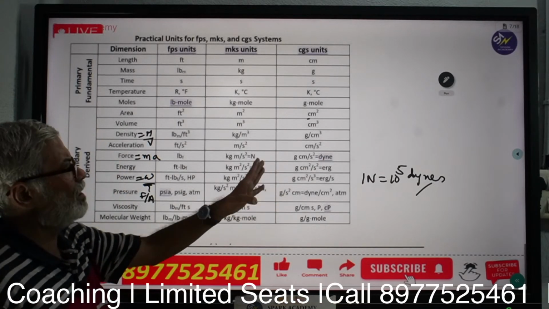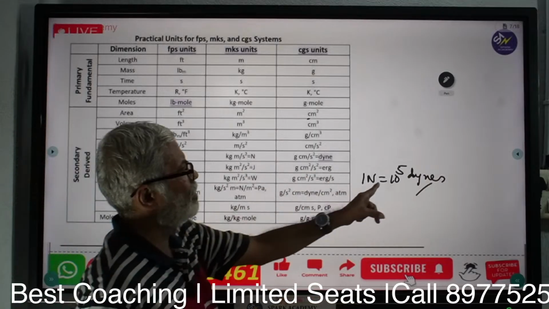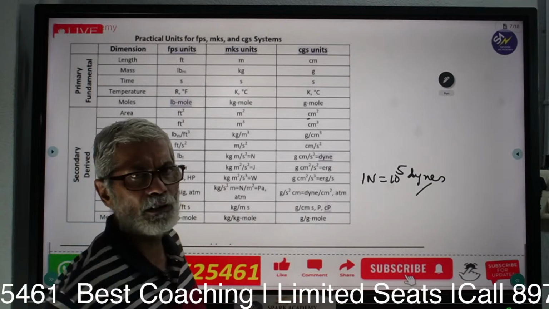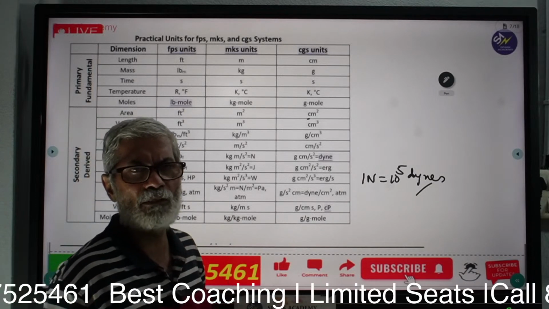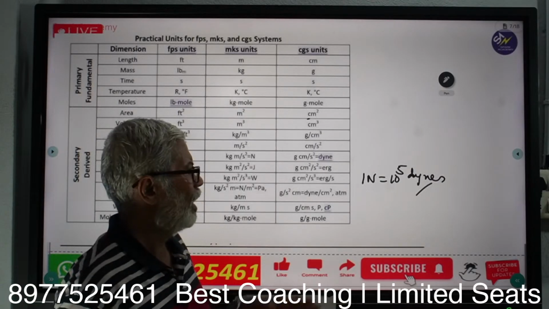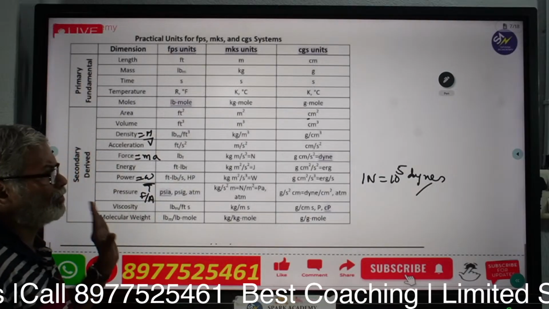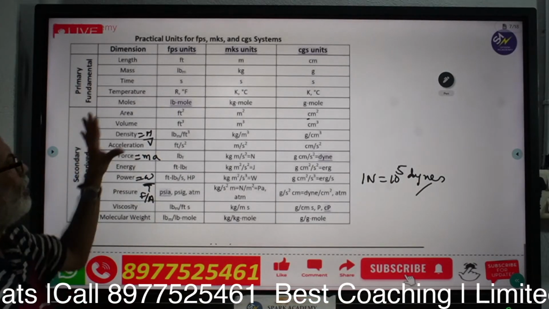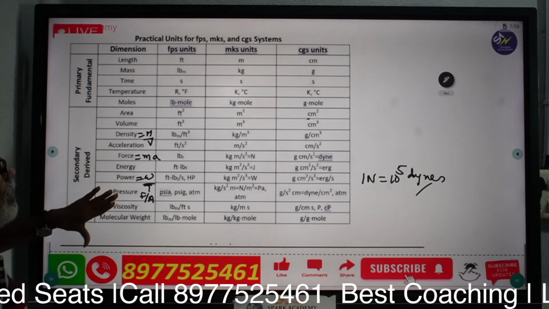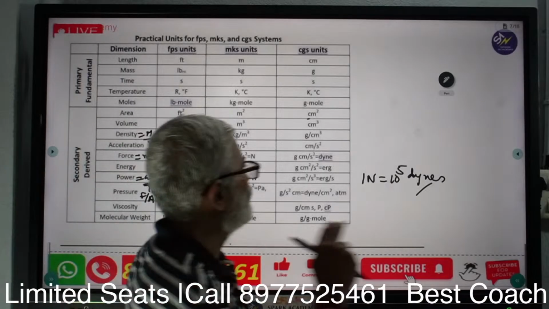Then what is the relationship between CGS and MKS? Well, 1 Newton is equal to 10 to the power of 5 dynes. So all this conversion you have to know. You have to know the conversion between erg and joule, joule and erg, and then dyne and Newton. Like that all conversions you have to know. So this tabular column explains the different physical quantities and their corresponding CGS and MKS units.